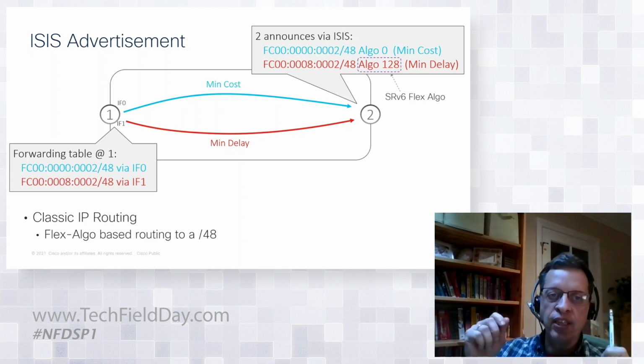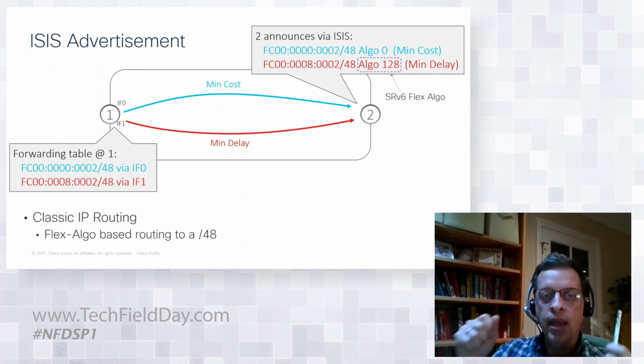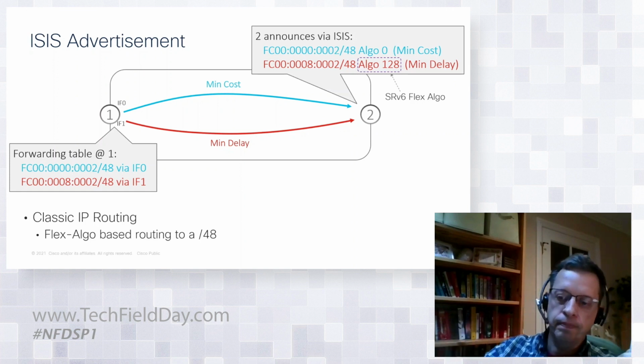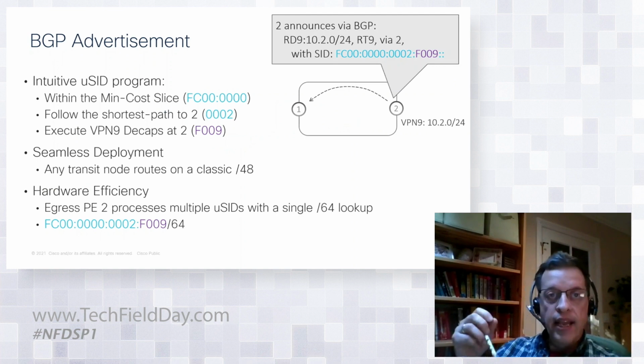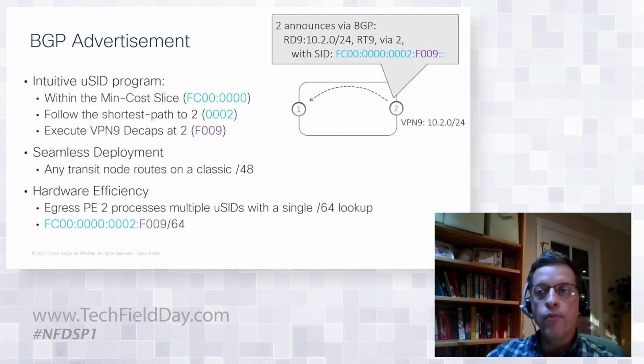And this is where we're going to be moving into very important constructs. Everybody in the network is going to be doing prefix-based routing and forwarding. Now, not only ISIS, but now BGP. If I'm running services between router number 2 and router number 1, I'm going to be advertising VPN prefixes, and those VPN prefixes, in addition to the normal prefix, the RD, the RT, will also include the SID that the particular VPN prefix and the intent in the transport requires.